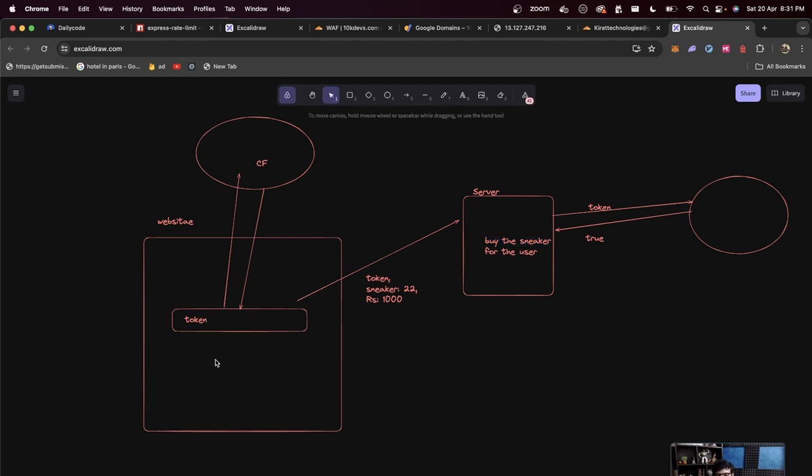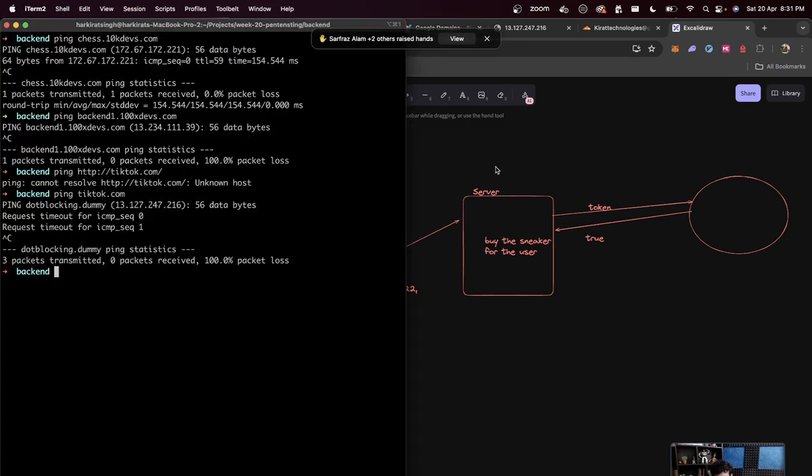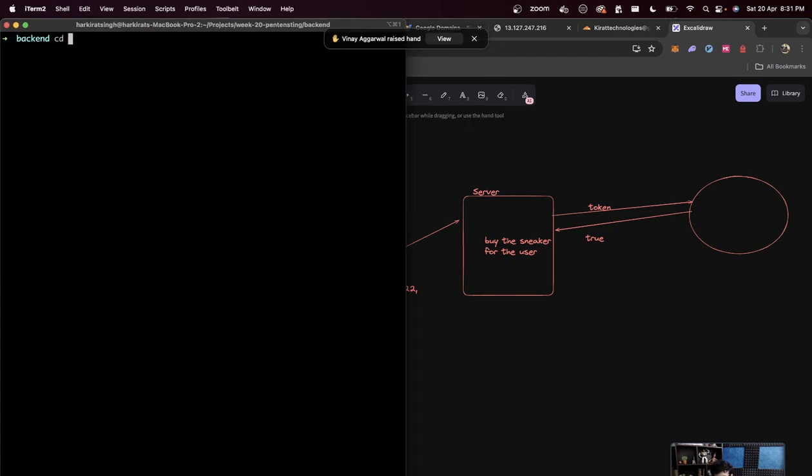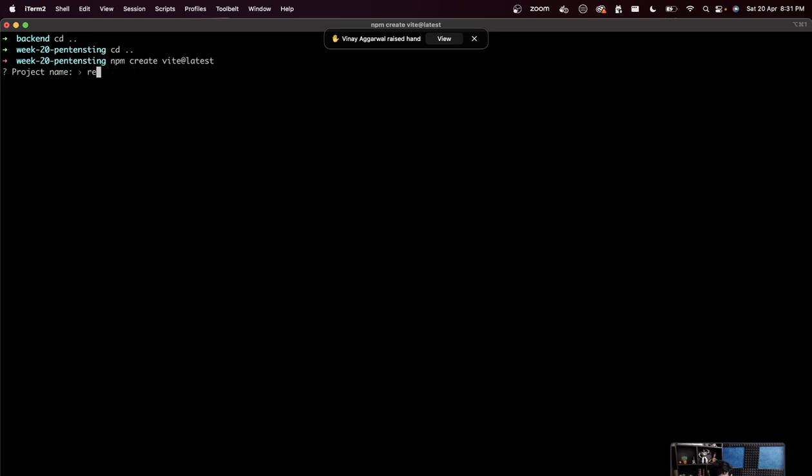The one basic thing that needs to happen here is you need to have some front-end code. The whole point of a CAPTCHA is it runs inside a browser and not inside some attacker service in Node.js. So you need to create a website. The first thing you have to do is create a simple React.js website. Let's quickly do that. I think we've done it many times, so not too difficult to do this. Let me just quickly create it, and feel free to try it in your own time as well. Or if you want to follow along.